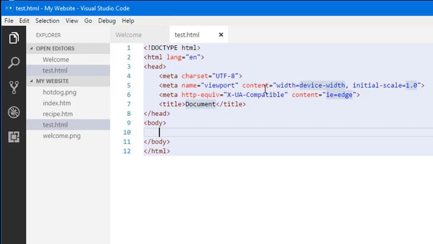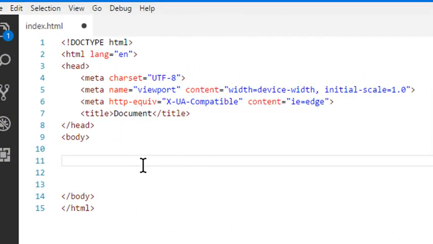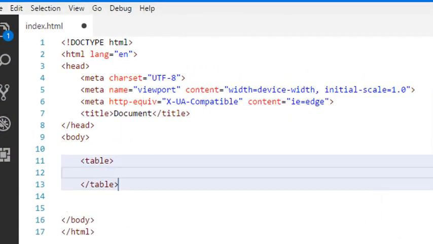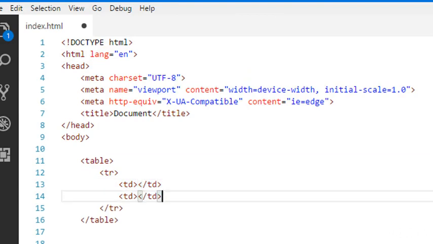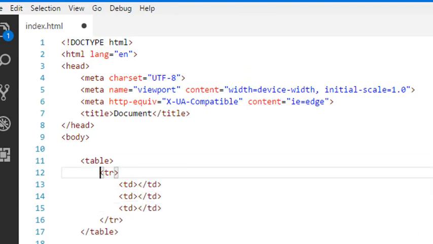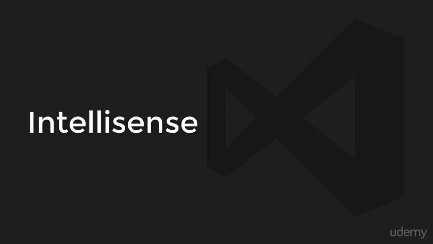They're not super important. What's important is that with code snippets, you can have VS Code do some of the typing for you. And what that does is it reduces the amount of typographical errors you make, which in turn reduces the amount of time you have to spend going back and trying to find those errors. And another thing that helps you with your coding, even as a learner, is called Intellisense.